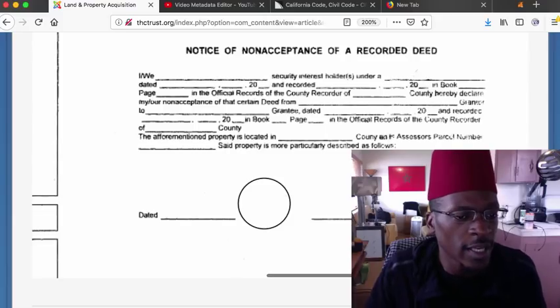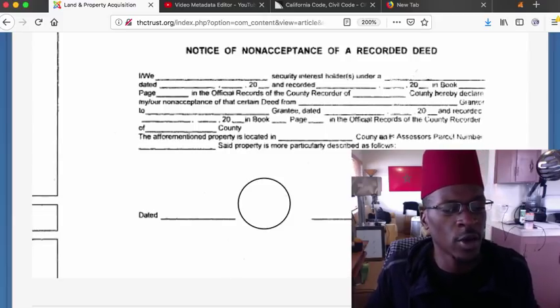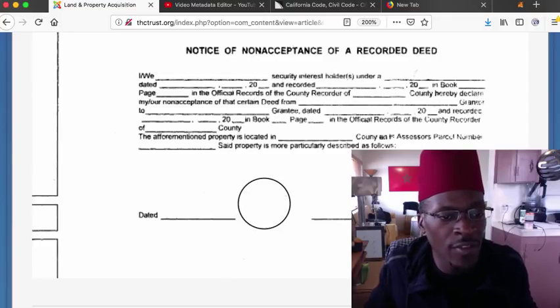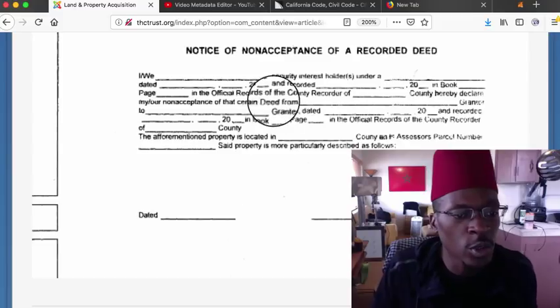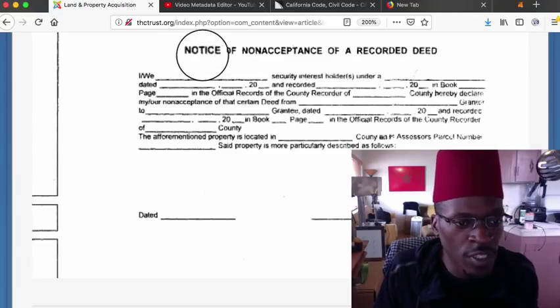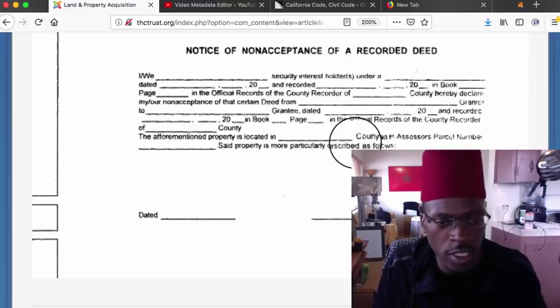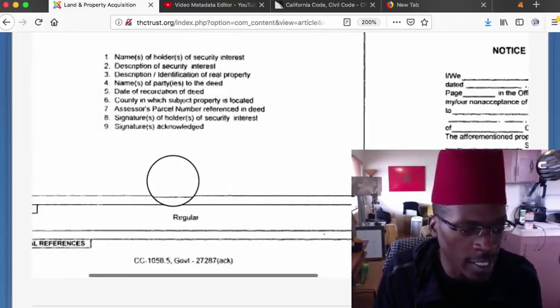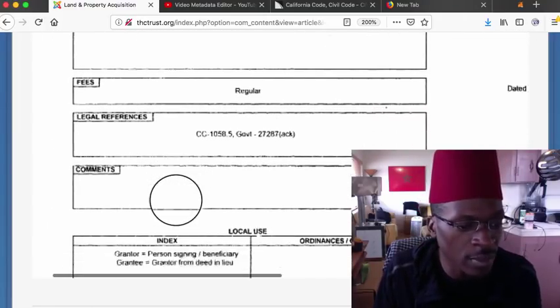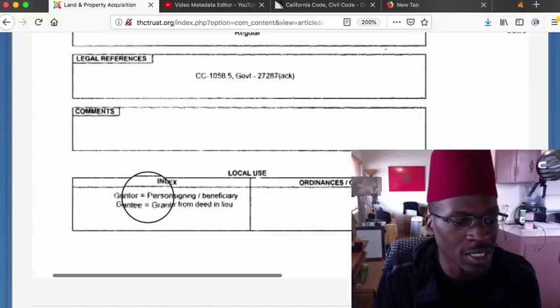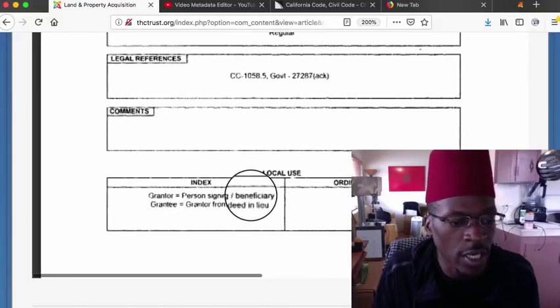So in this scenario of an acquisition, you are doing the acquisition, you are now the security interest holder, you are the person signing. So in the example of this notice of non-acceptance of a recorded deed, which is a deed within itself, the way that it gets indexed, you become the grantor because you're signing as the beneficiary.